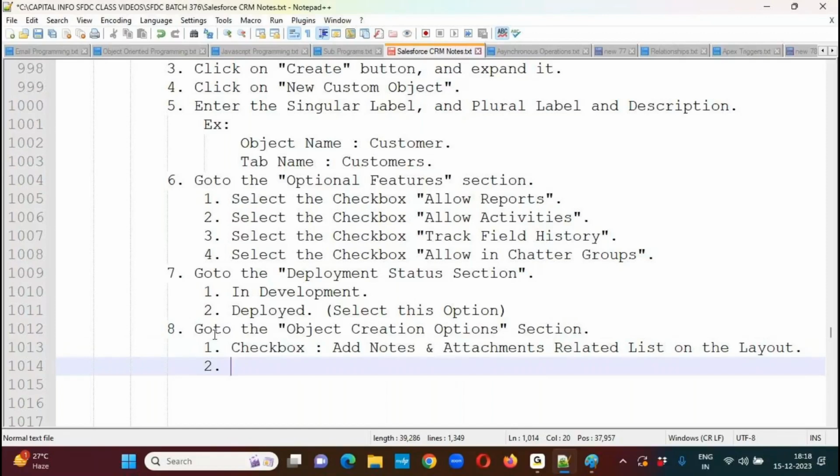That means once the record has been created, on that record I would like to add some attachments. Along with the record details, I want to add some attachments also. In that case, I would select the checkbox add notes and attachments related list.